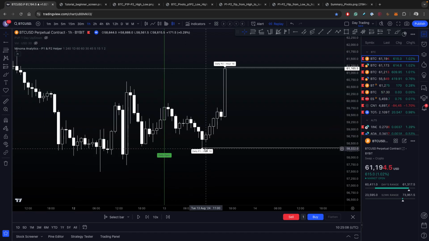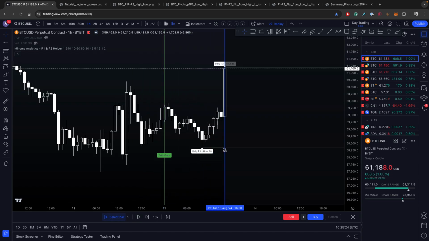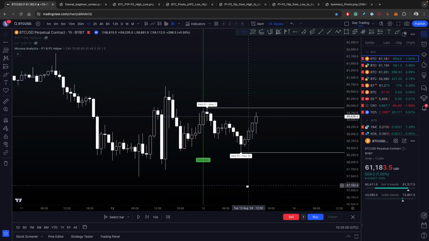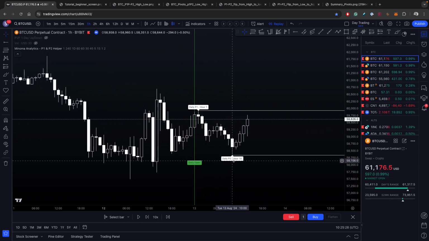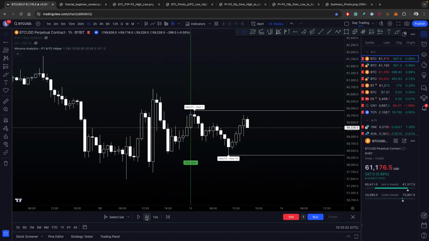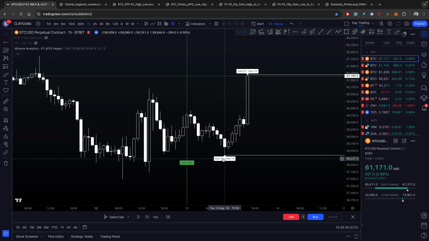So this is no longer a pivot. This was P2, but because now it's put in before the daily low, and this is put in after the daily low, right? So the daily high is put in second. Now the daily low became P1, and the daily high became P2. So let's look at that flip one more time. Daily P1 as the daily high, daily P2 as the daily low. Take it out, bam, daily low as P1 and daily high as P2.